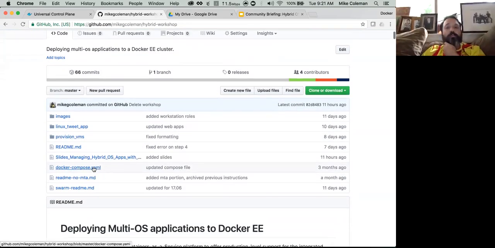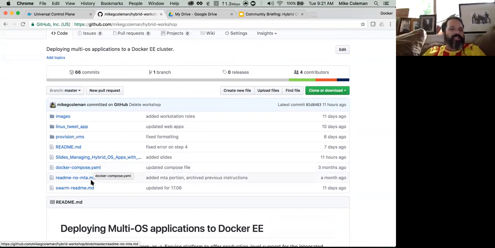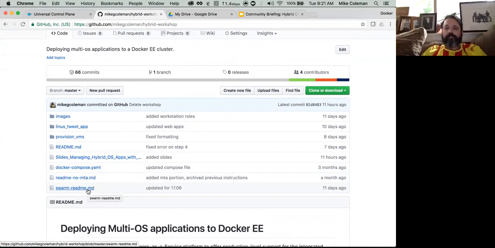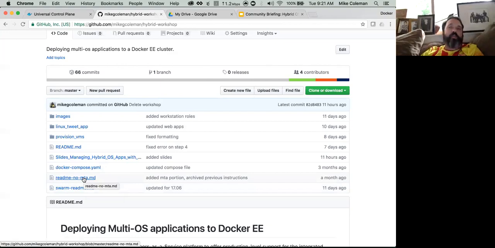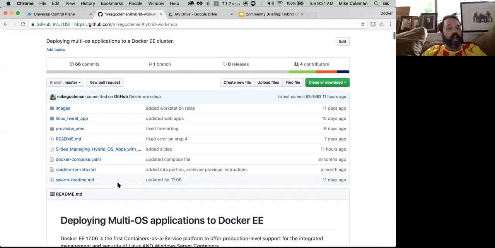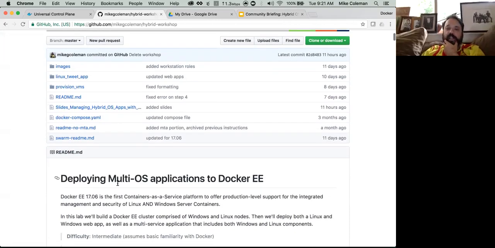And then the Docker Compose file for the last step in the lab, which is to deploy the hybrid OS thing. And these are 2 older lab guides. I'm probably going to take them out of here. But the very first version of the lab we ever did was completely based on Swarm. And it was before 1706 EE shipped. So it was all based on Swarm. And then we went and added the MTA sort of image to Docker part of it. So those are the 2 older versions of the lab guides, which I probably will take out of here because I don't want to confuse attendees with them.